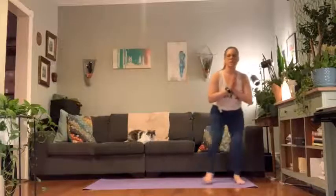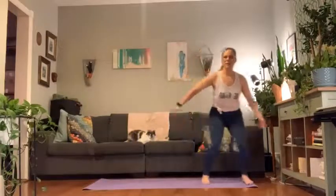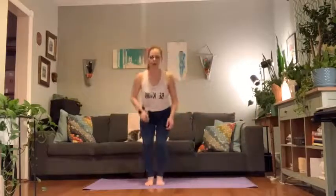One edge of the mat to the other. Take your weight back into your heels, so you want to feel it on the back of your legs. Step, step, step. Let's think of it sort of as a gliding here from side to side, then stop. Plant down your right heel.